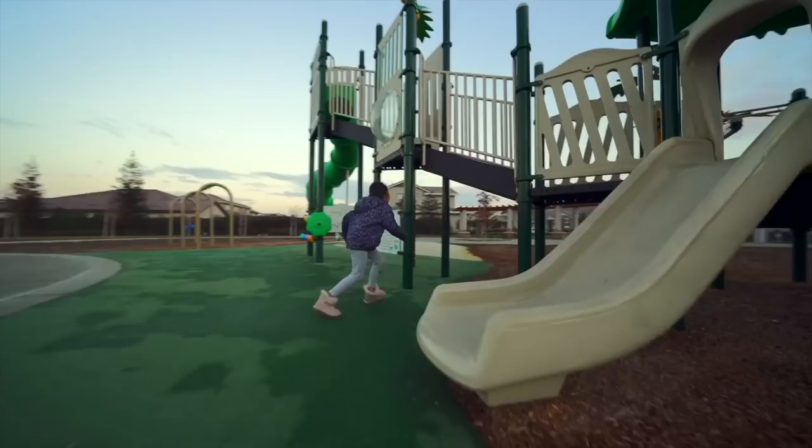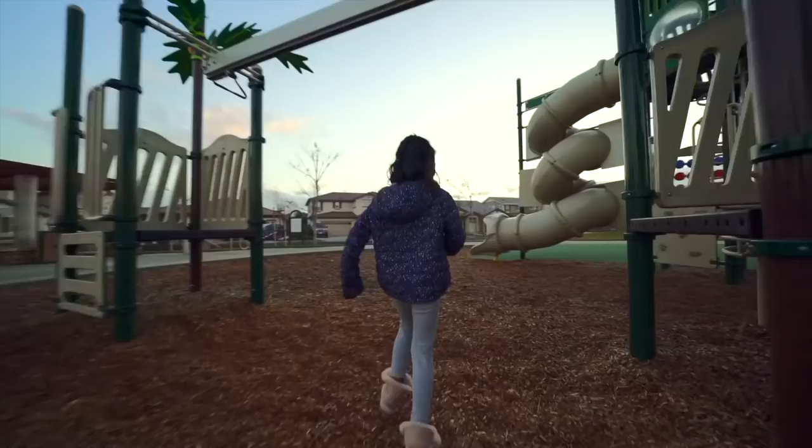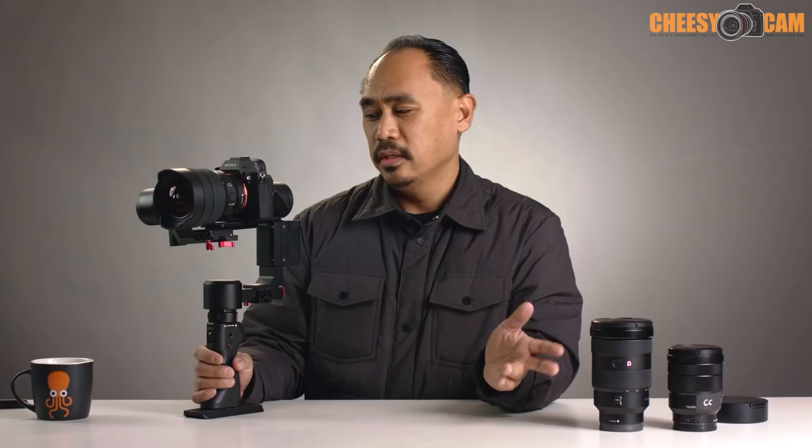I got the 12-to-24 and took it out to see what it could do. This is the CamCV Profit gimbal here. You can use any gimbal that can carry this weight, and a wide angle lens will mask all your movement — your up-down, your side-to-side — everything just looks smooth at extreme wide angles.